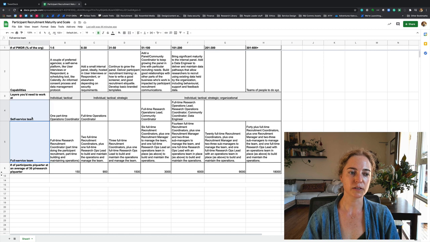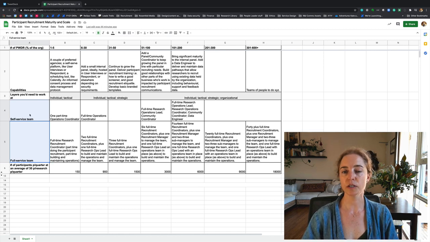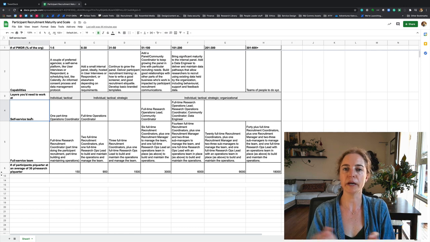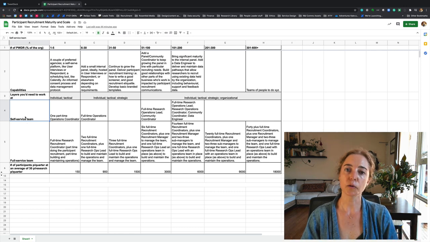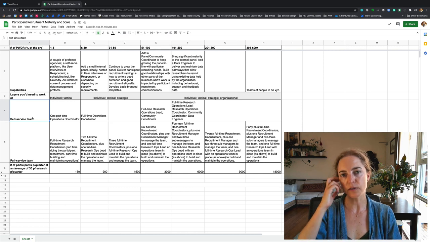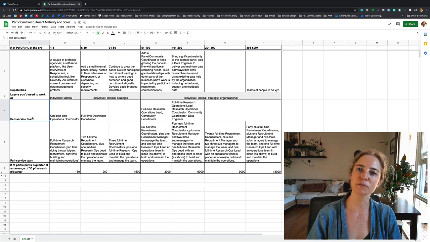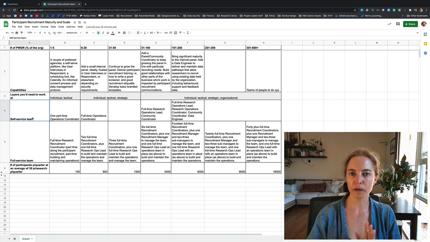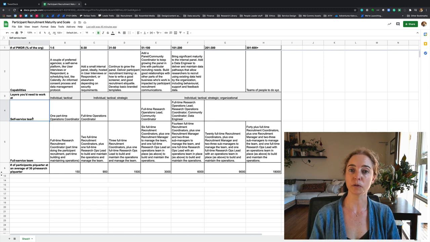So the second big thing to consider is how you deliver your services as research operations. The first option is self-service. And just to say that these things are really on a continuum. It's not one or the other, but where you place yourself on the continuum. On one end of the continuum is self-service, and the other end is full service. Self-service is where you, as operations, provide all the financing and tooling, the management of procurement, the finances, the vendor relationships and compliance and so on. You manage all those relationships with the wider organization as well, if you're working at those larger scales, in supporting people doing their own recruitment.